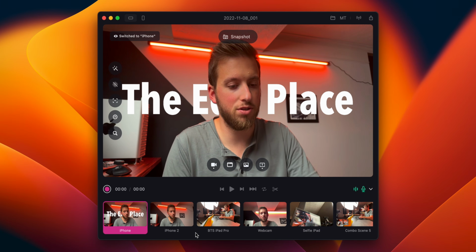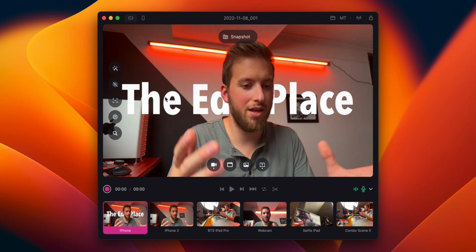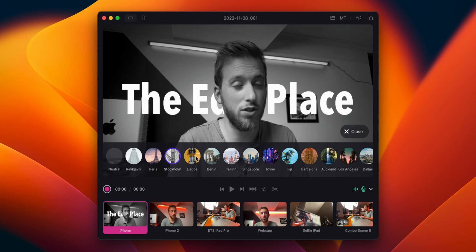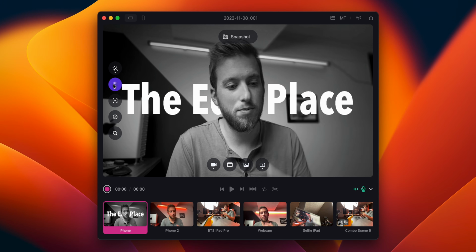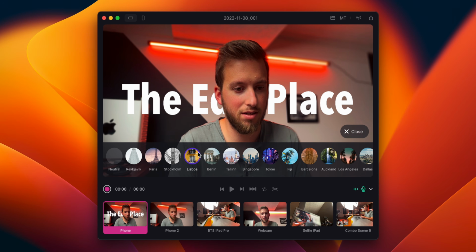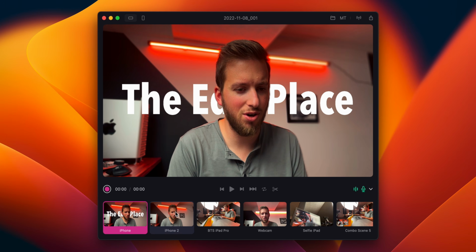And so now I can just switch between not having text or having text. Now, when you're not in the text editor, on the left-hand side, you can add different filters depending on if you want to change the style of look, get a little black and white thing going. Depending on the device you're using, you can add some cinematic blur. Let me go back to, so now it's actually blurring out the background, and this just looks so nice.